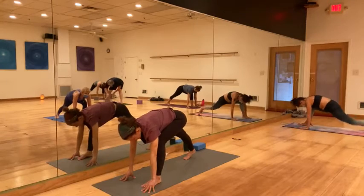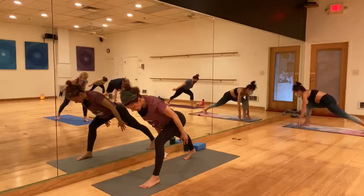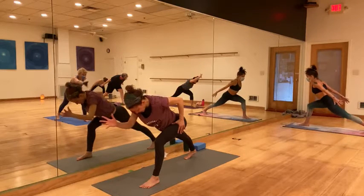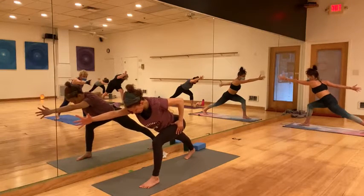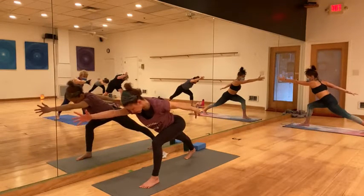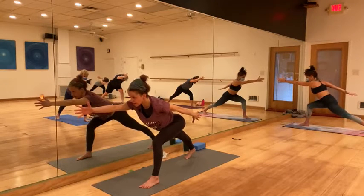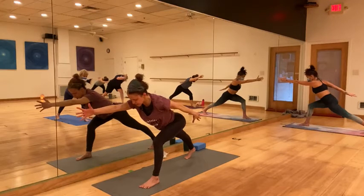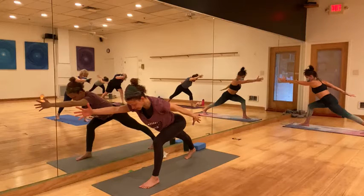We'll lift the chest again to come into a hovering runner lunge. And find that thunderbolt as the right arm extends forward. Both feet are super active in the earth. Left arm extends back. Notice if you're collapsing inside your joints and use the strength of the muscles to lift out of your joints.